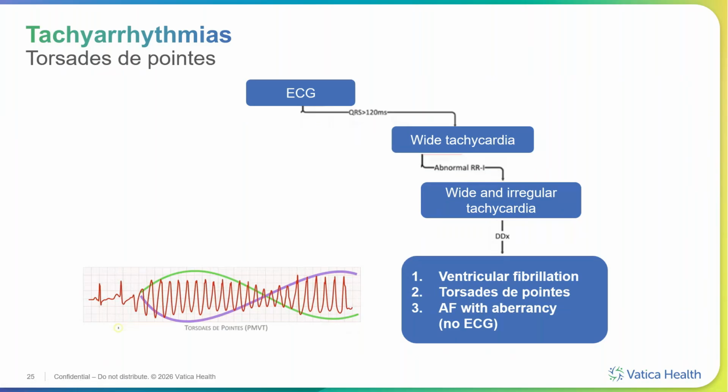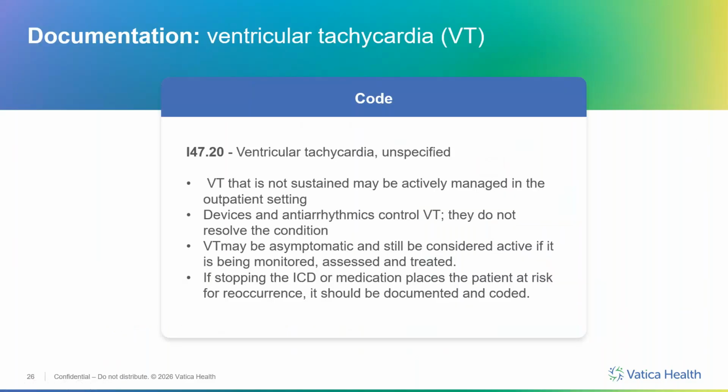Another possibility is torsades de pointes, and torsades is usually seen in a patient with preceding prolonged QT interval. A prolonged QT followed by a polymorphic ventricular tachycardia is highly suggestive of torsades. And if you zoom in, you see that twisting ribbon-like appearance, which is very classic. And the last differential rhythm is atrial fibrillation with aberrancy. AFib's normally a narrow, irregular rhythm, but if you add the bundle branch block, it becomes wide and irregular, and I don't have a specific strip for it.